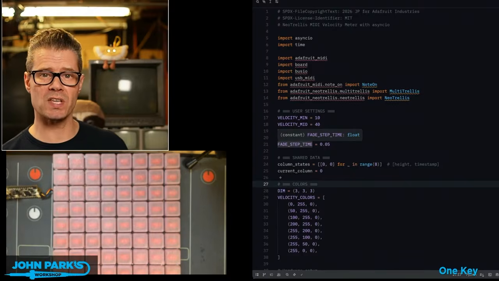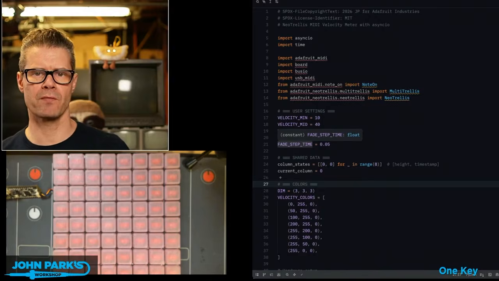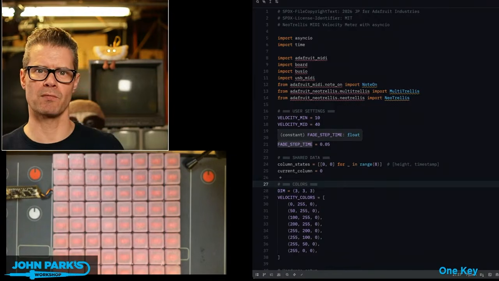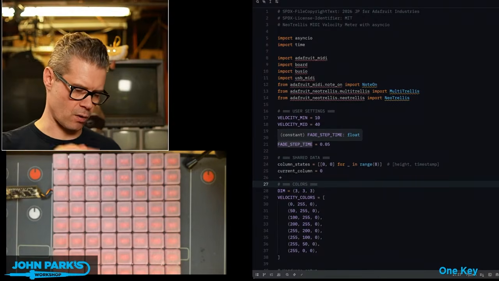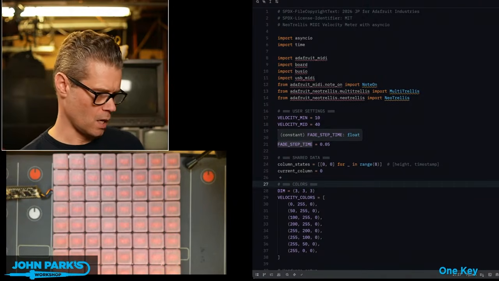So a lot of MIDI keyboards have this velocity sensitivity. It's fairly simple in a lot of inexpensive keyboards like this. There's just two switches that get hit, and it checks the sort of time of flight between those two to decide how quickly you've hit the key, how much velocity you've used to hit the key.